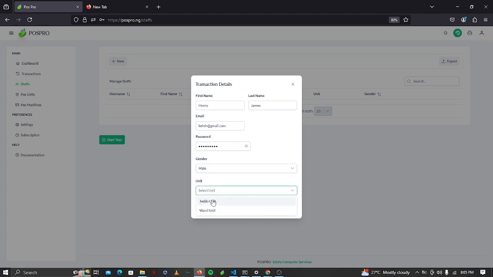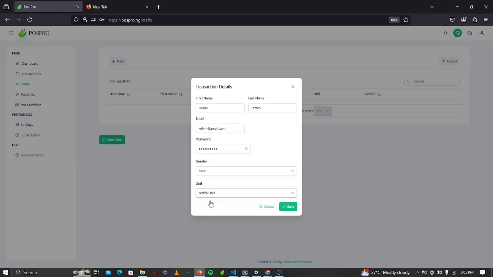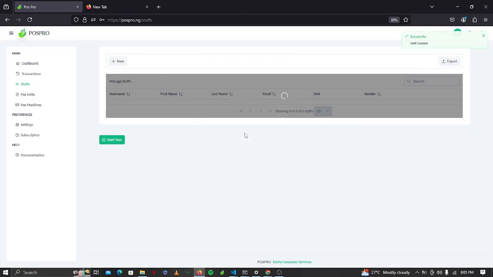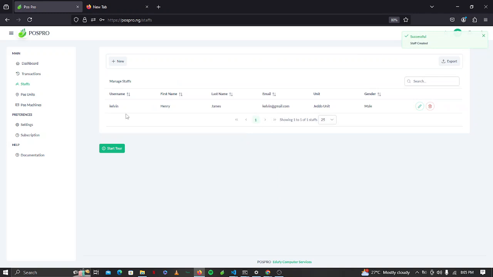Now I'm gonna pick a unit for it. See, these are the two units I have. So I'm gonna pick a unit that this account is going to manage. Let's say, okay, pick that one and we'll save. And voila, that's it. We have that.